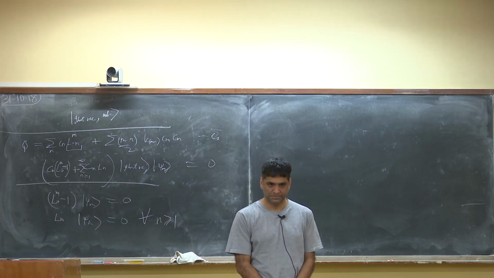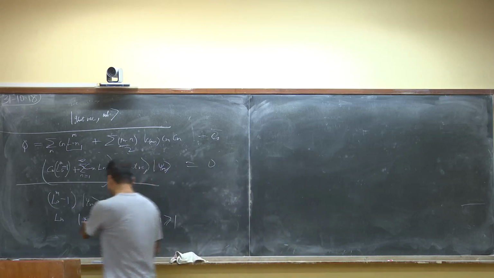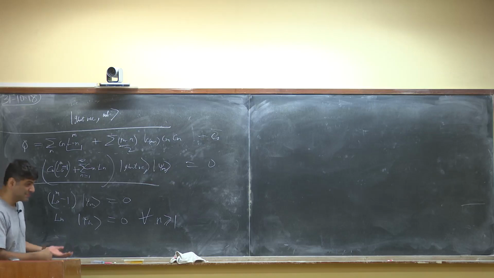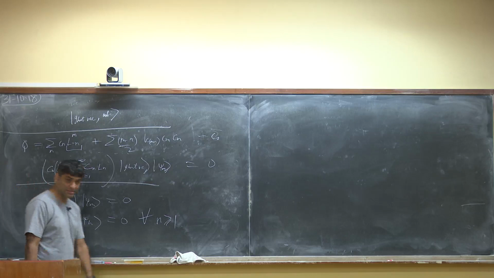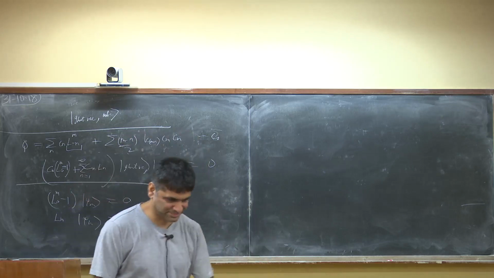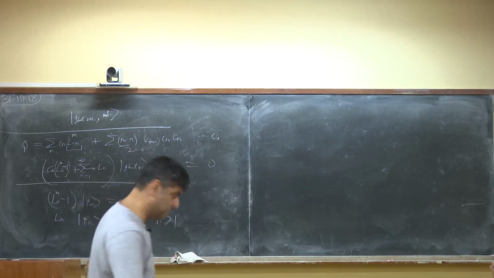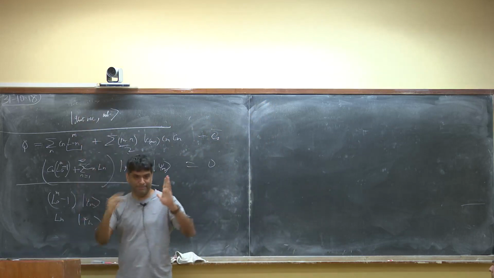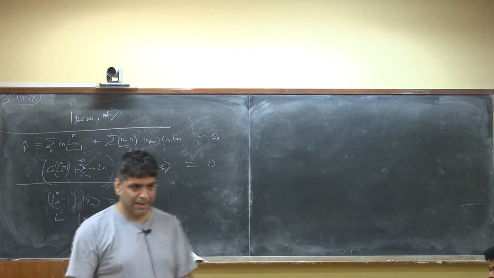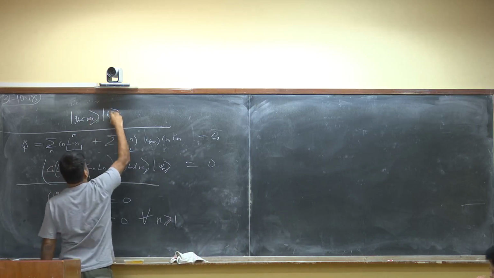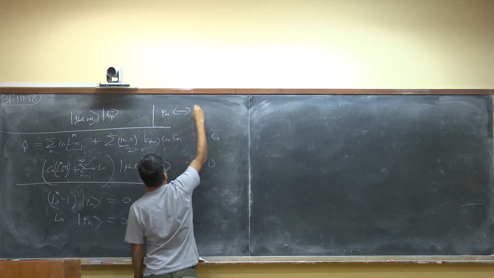Is this clear? Therefore, we conclude that this state has the property that it's annihilated by all Ln's with positive n. What does that mean for the dual operator? It's a primary, and it has L0 matter equals 1. So the dual operator is a primary of dimension 1. This is something we anticipated long ago, on general grounds. This is a 1,1 primary. So if we look at states of this form, ghost vacuum times matter, I should have written this as tensor psi. Then we conclude that psi m is dual to V, which is a 1,1 primary.